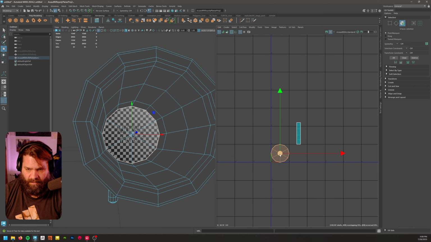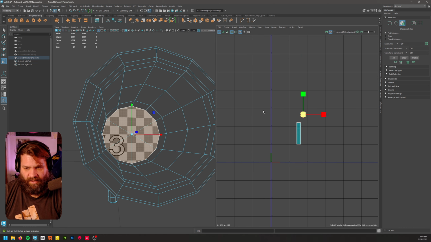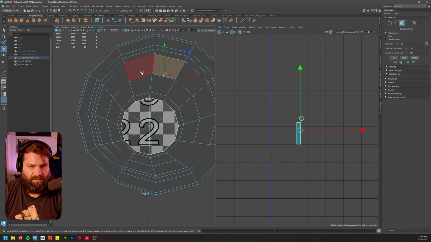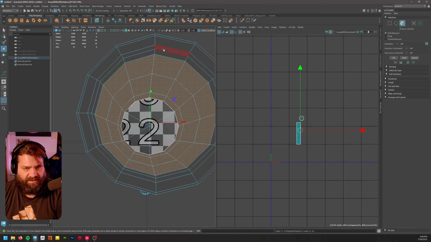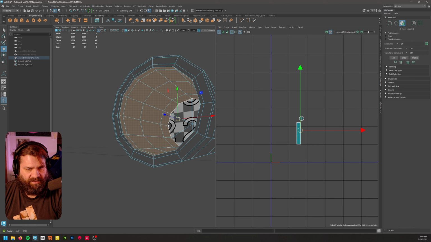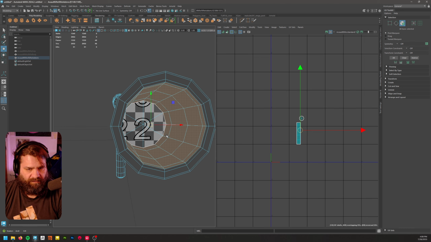Yep. And by the way, guys, I could be doing this a lot faster, but I'm doing it a little bit slower so you can follow step by step. So we got that area there selected. Cool.